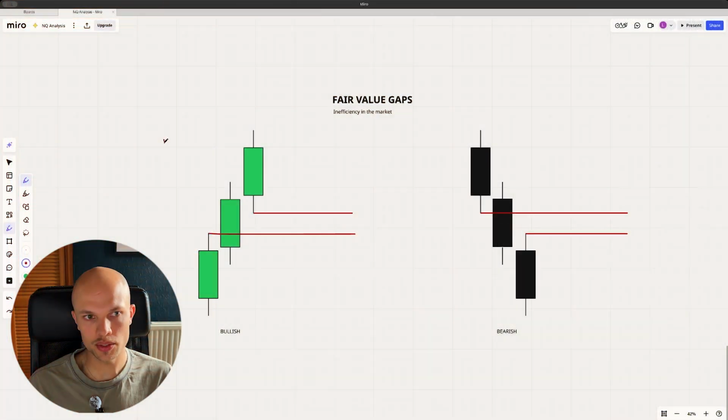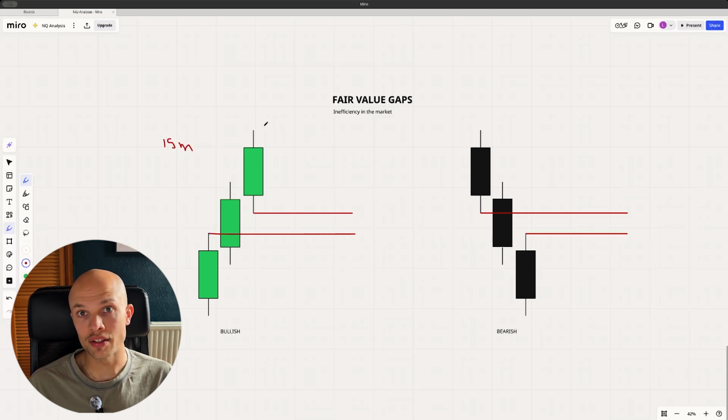Now, it's very important to align your time frames using fair value gaps. We wouldn't just like to trade off a 5 minute. We wouldn't just like to trade off a 1 minute fair value gap. It's very important to use both higher time frame and lower time frame fair value gaps in your trading. For example, say this was on the 15-minute time frame. Okay, so this is a 15-minute fair value gap.